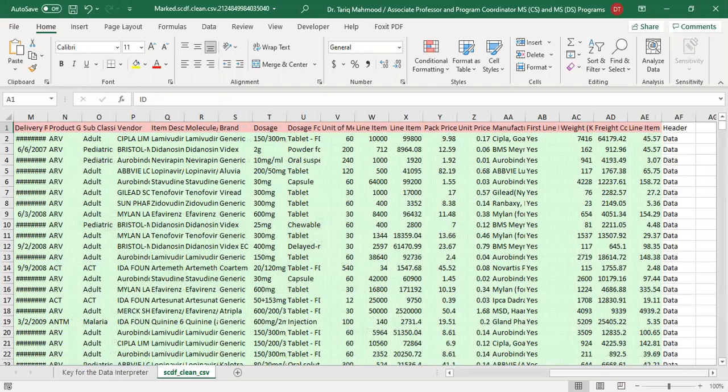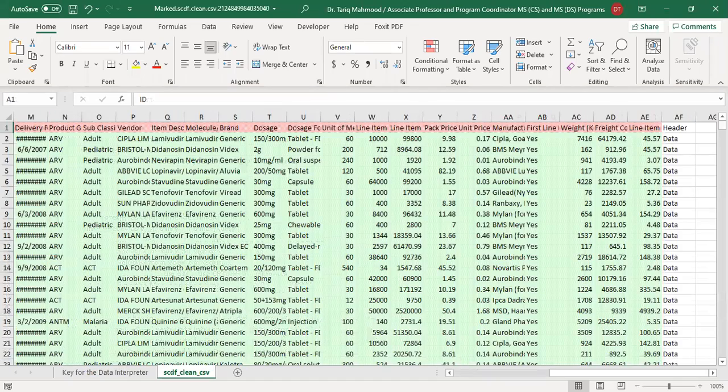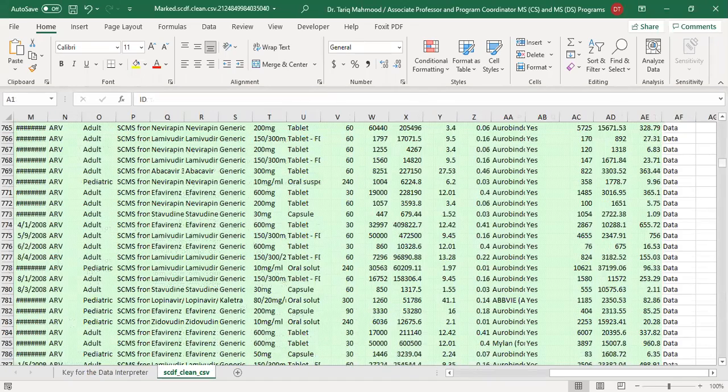So as I was telling earlier, that means that this data is healthy with respect to these problems that can happen. So maybe I have not put in the column header, maybe there is something which is not detected as a value, maybe there is some problem in a merge cell, maybe Tableau ignores some data, maybe it excludes some data from the source. So if there is some such data, then all of that will be highlighted here in different colors.